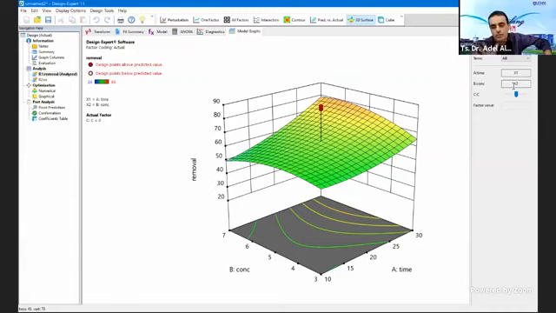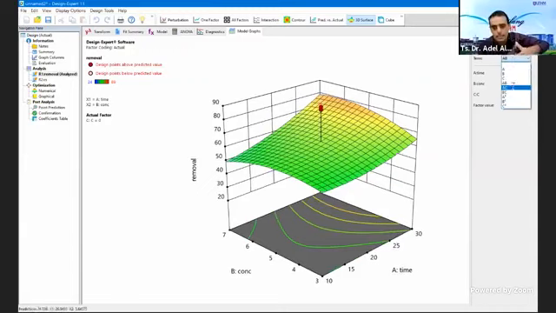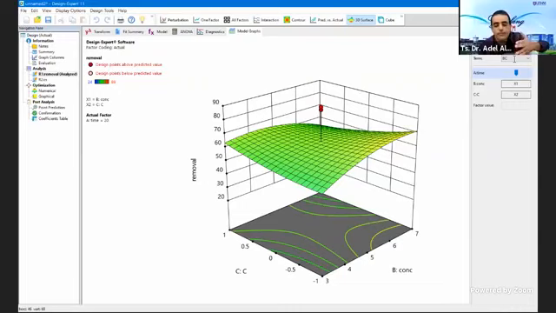So if you have 5 factors, A, B, C, D, E, F, you can make a figure for A, B, a figure for A, C, a figure for A, D, again a figure for B, and so on, like that. So you can calculate how many figures you are going to produce. Now three factors give me 1, 2, 3. If you have 4 factors, you are going to receive more and more.